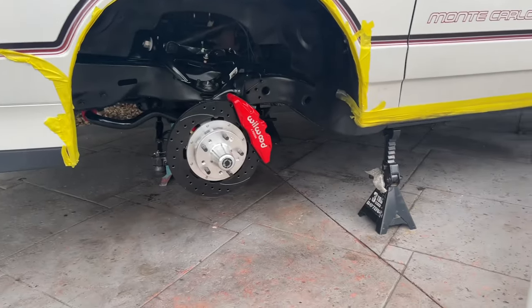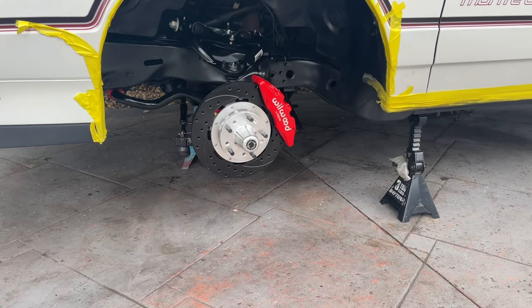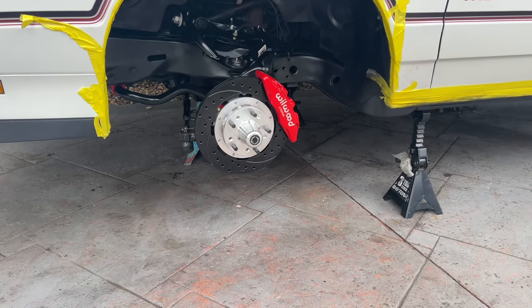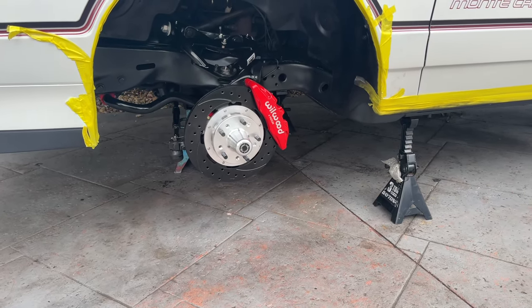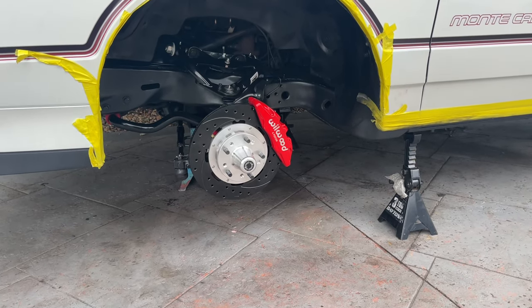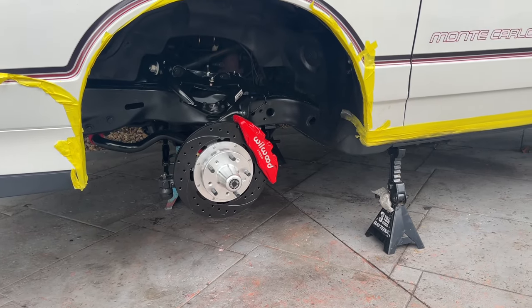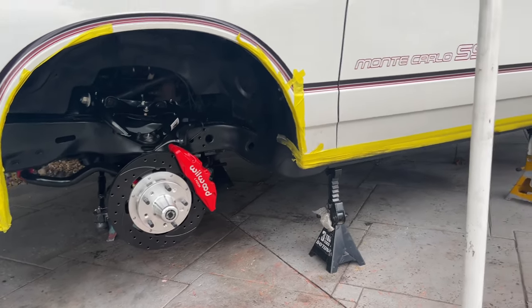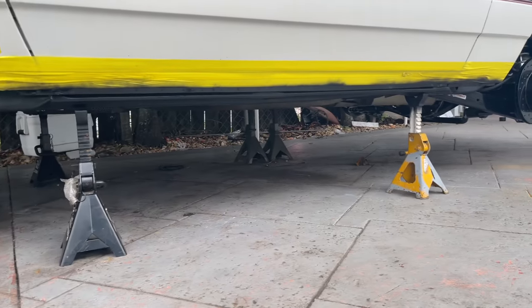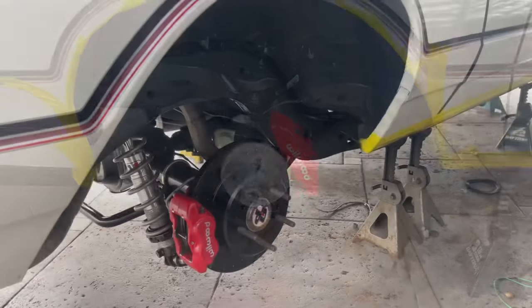As you see, still got tape there. I got to remove the tape. I did paint it. I did wire brush the complete chassis, painted the complete chassis, and undercoated the whole undercarriage. You guys know the way I like to do it. I'm not just going to install the new suspension without cleaning the chassis and painting everything. This is just the way I like to do it, guys. Everything has been painted. Let me show you guys the rear now.